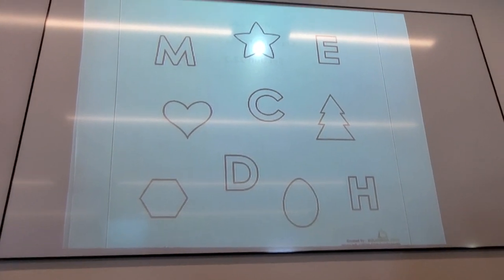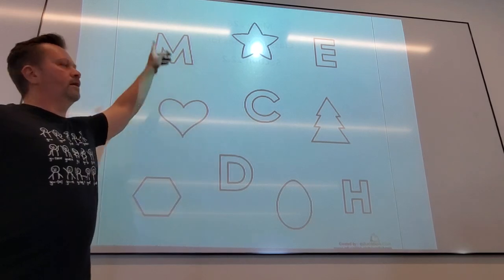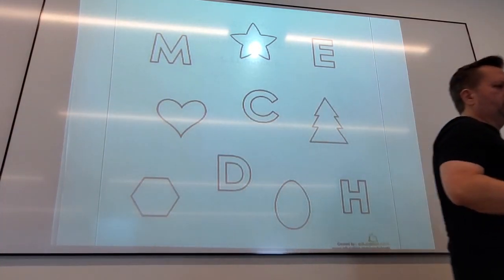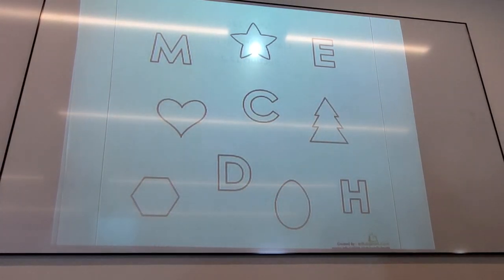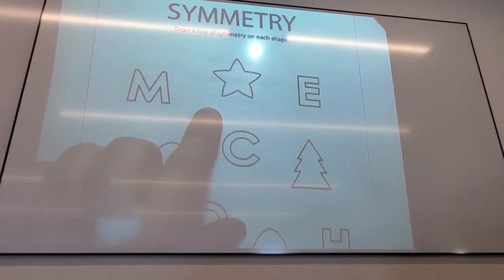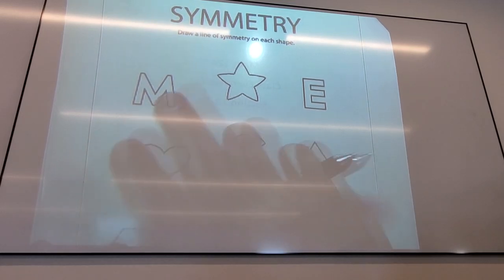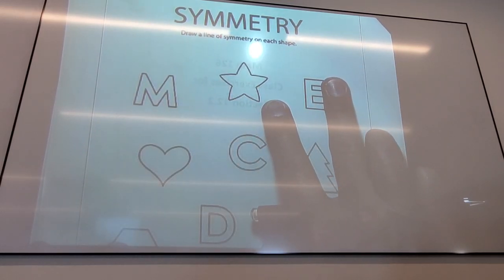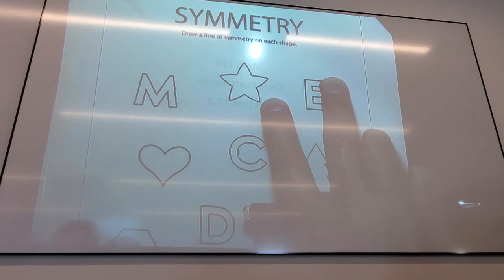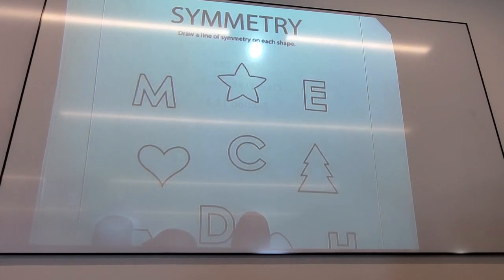Let's take a look here. Somebody noticed something really good. What were the instructions for this page? Draw a line of symmetry on each shape. Yeah, a line. But I really appreciate, might as well find all of them, right? This could be like the very first worksheet for students. So if they find one, then you can start to say, did anybody find a different one? And then you can kind of build off of that.